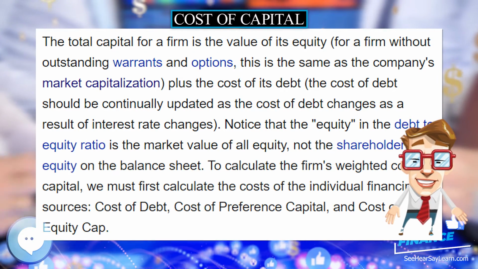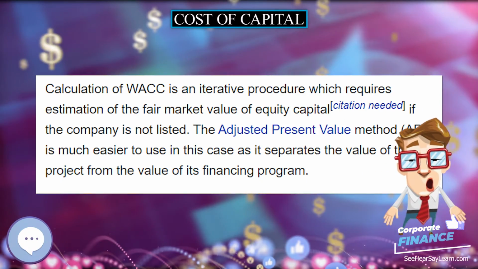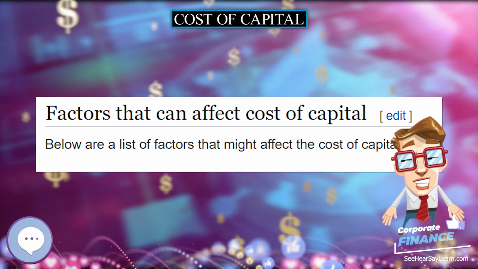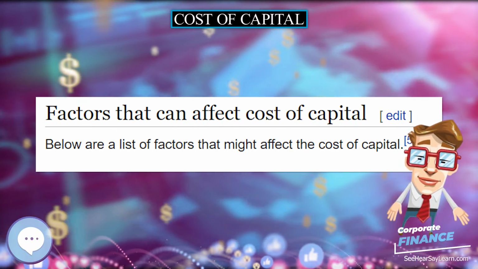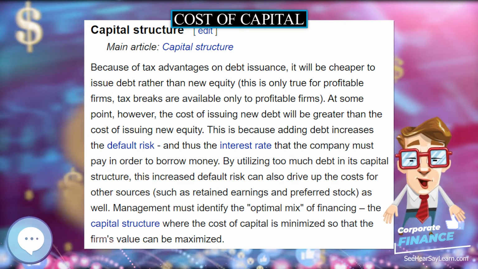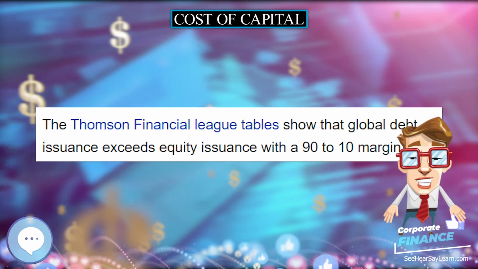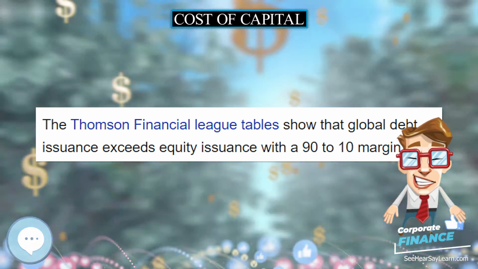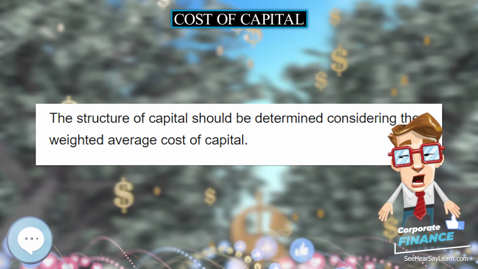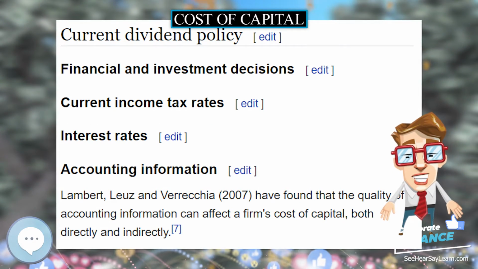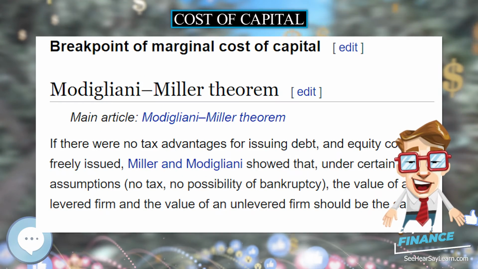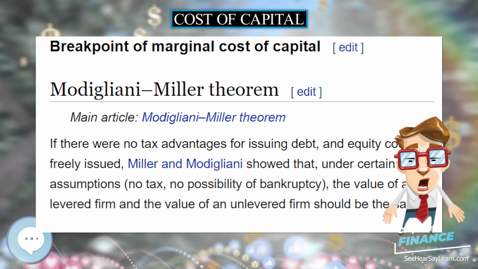Expected return. The expected return, or required rate of return for investors, can be calculated with the dividend capitalization model. The model states that investors will expect a return that is the risk-free return plus the security's sensitivity to market risk, beta, times the market risk premium. The risk premium varies over time and place, but in some developed countries during the 20th century it has averaged around 5%, whereas in the emerging markets, it can be as high as 7%.